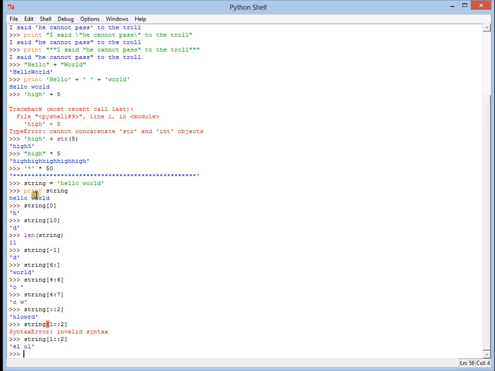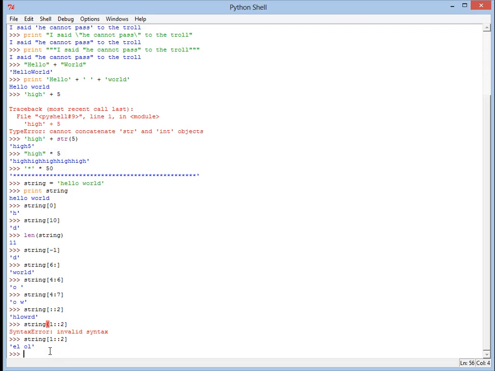We skip the W, get the O, skip the R, get the L, skip the D, and then we're at the end, and that all works right there. So as you can see, we actually can do things with strings.